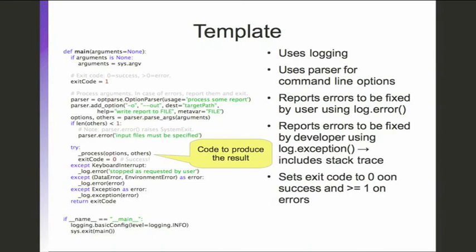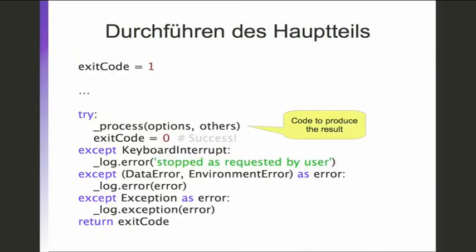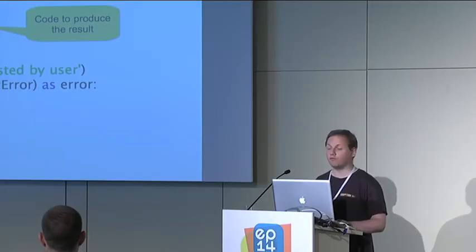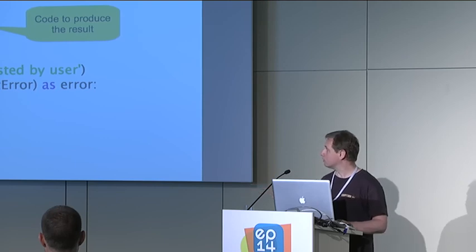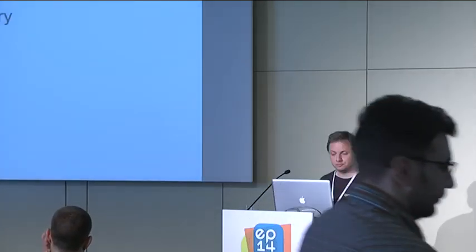Okay. Here's a small template for a command line application, showing how to apply that. The most interesting part is here. You have production code that should produce a result. If it cannot, it handles a data error and OS error, 5 and 2. And if there's anything else, it just logs the exception, including the stack trace. And that's all there is. If it's a simple command line application, there is not a single except statement in it. There's maybe a couple of raise statements where it detects certain error conditions. But other than that, you don't have to bother about error handling. And it gives an exit code 0 or 1, depending on the general state.